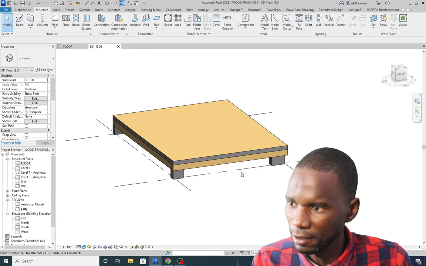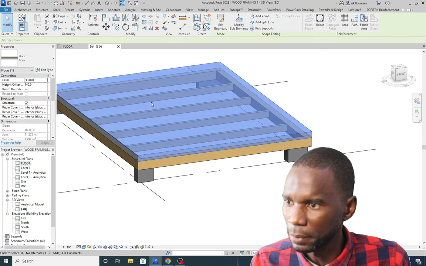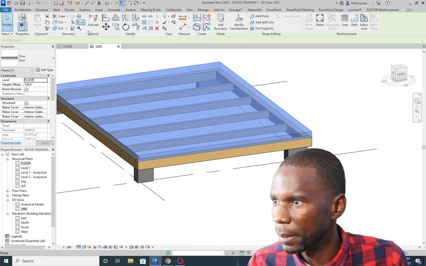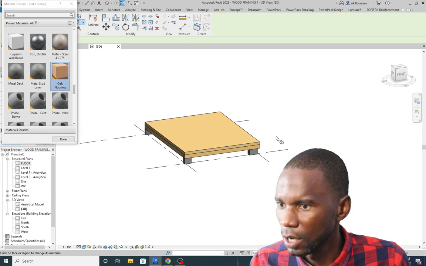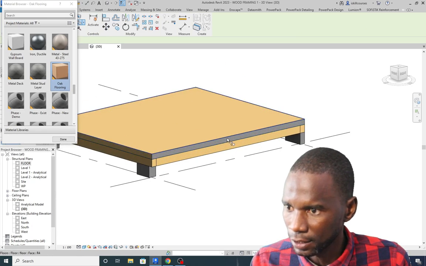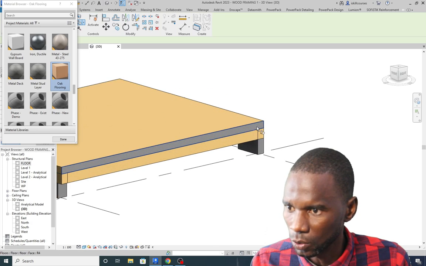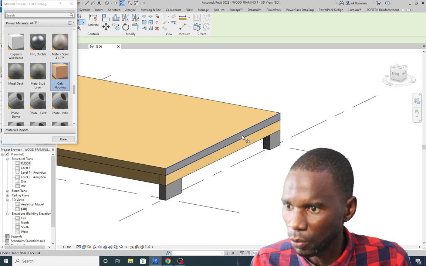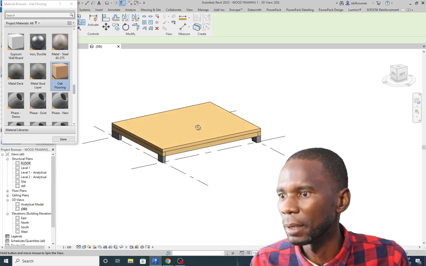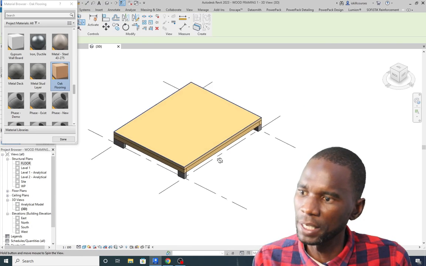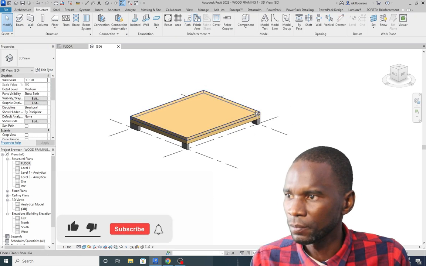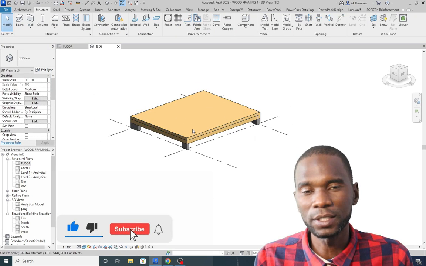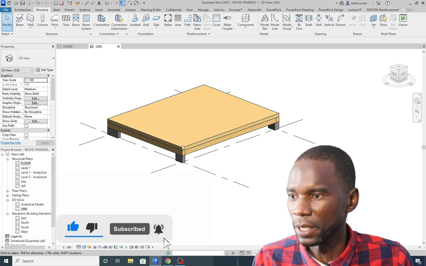If I want, I can even just paint it a bit, select on that, then go to paint right there, and I want to pick oak. I just want to have the same material by painting on the edges there, because I just want it to look nice, because this is wood. If I want, I can still go inside and change the materials, but I'm just using a paint feature. Okay, as you can see, it looks nice. I'll simply close there, and I'll go to the floor and now start creating my framing, the wood framing.